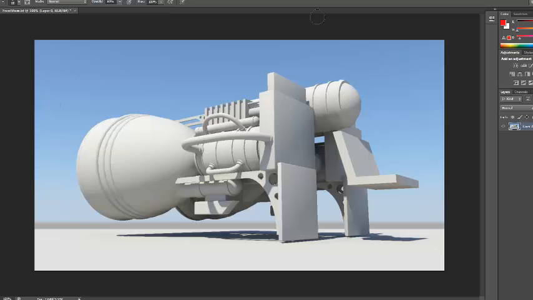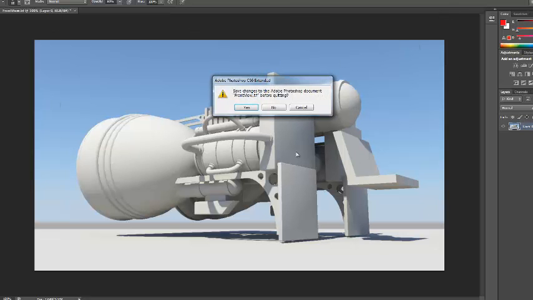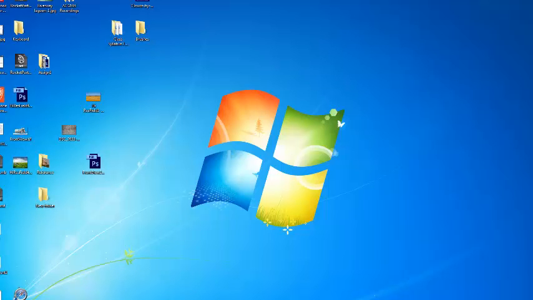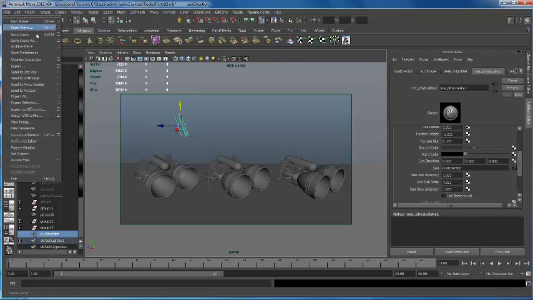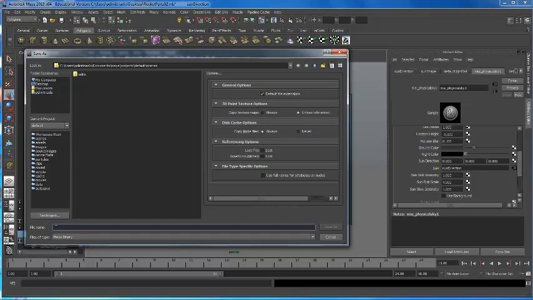Okay, so that's it. That covers our rendering options. I'm going to close Photoshop right here. Okay, go back, take a look at Maya really quick. What I like to do to save myself time is when I'm all done setting up my light and everything, I like to go in and save my file as, save scene as, and let's say it was, I'll call it chair finished, and then at the end I put render, because that reminds me that's my file with the light all prepped with the camera angle ready to go, hit a button and it's done.